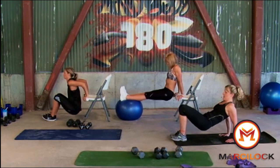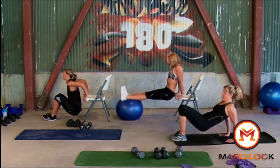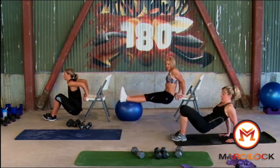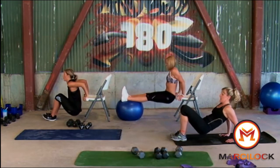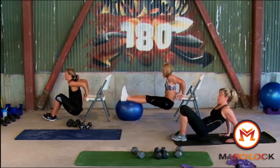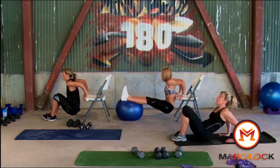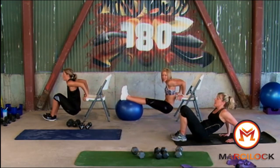Two, three, four, you guys are getting close. You can always mini break and jump back in. Five, last four, right? Four, three, two, guess what we get to do?